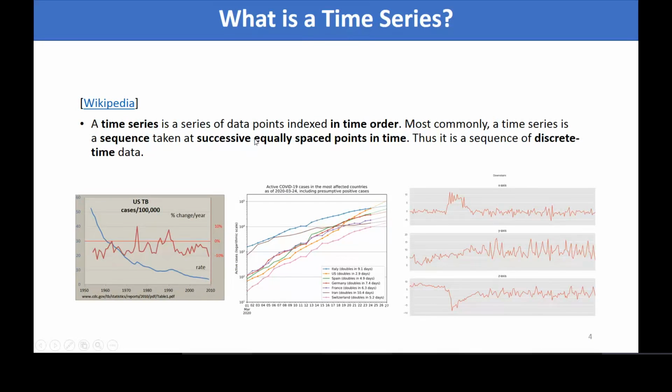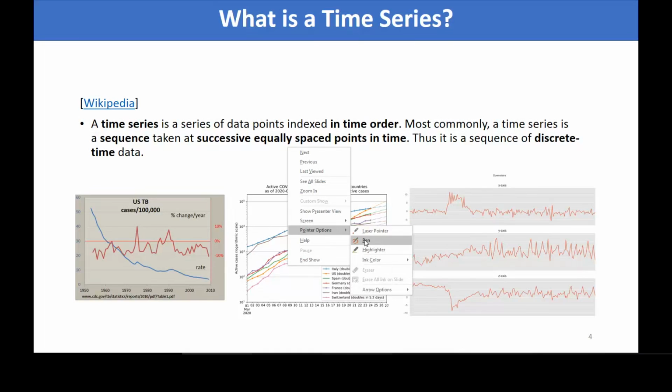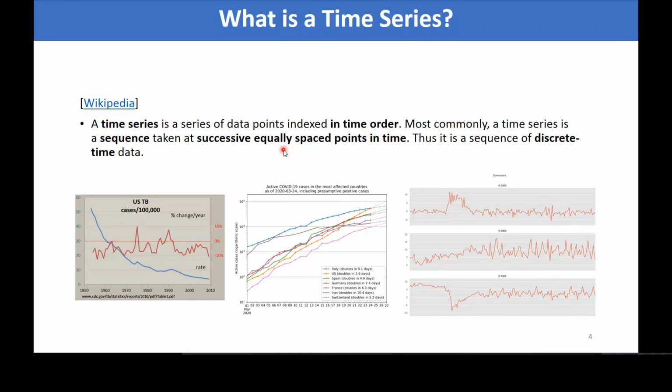So there is an assumption here that the difference in time between each point and the next is fixed. So these are very regular readings, and they are ordered in time, and they could be anything actually. So this is a time series. And by definition, this sequence is discrete. So the index of time is usually discrete. So we discretize the time because we always measure that using some digital sensor, and we will have to discretize the time so that we have discrete readings at discrete time points.